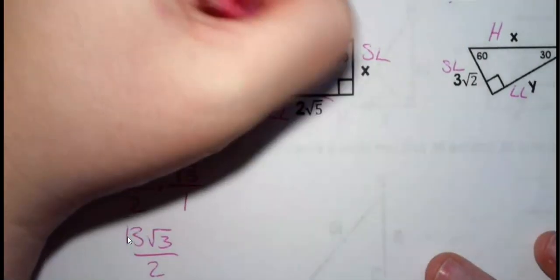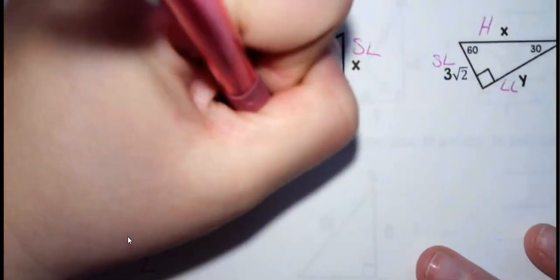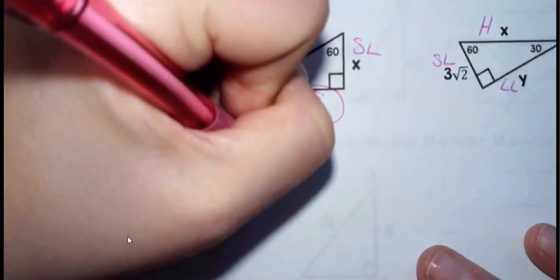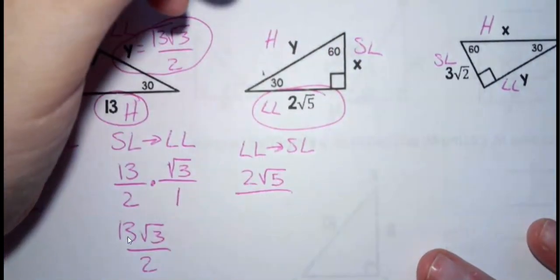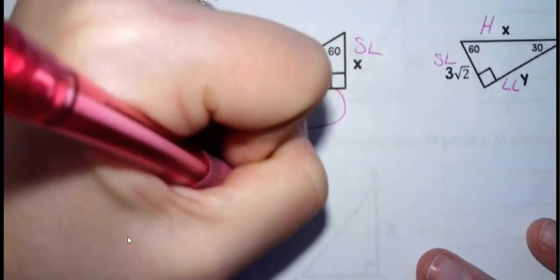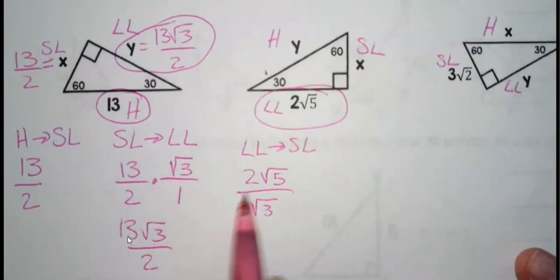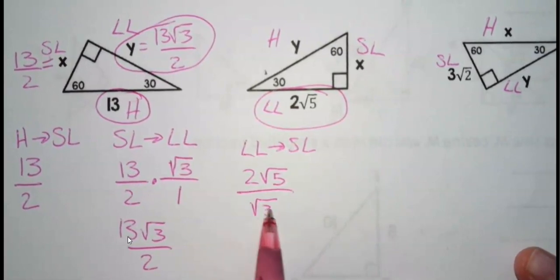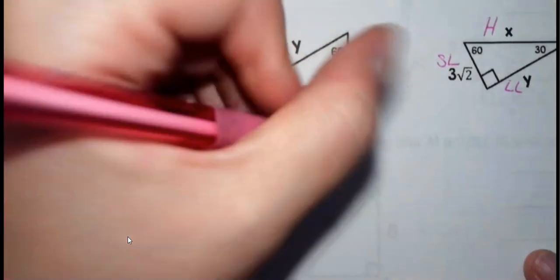So that's that one. So long leg. This is the one we're given here. So we need to go to the short leg. All right, 2 square root 5. And then you're going to divide by square root of 3. So if this was already a fraction and it already had something next to it, you would just multiply what it's next to. But it doesn't have that. Maybe we'll do an example like that later. So you just put it under the fraction bar, because long leg to short leg, you divide by root 3.